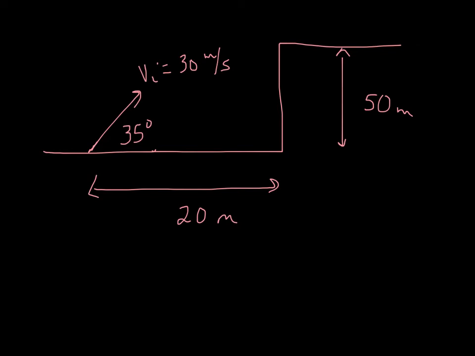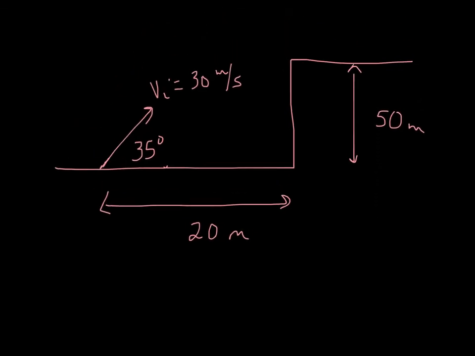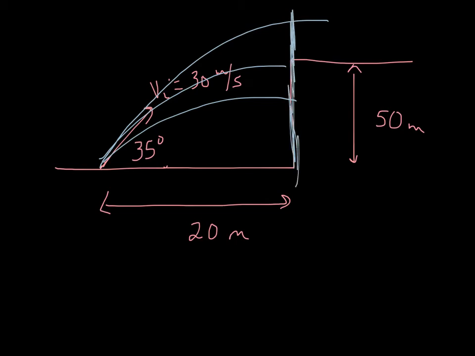That is important. So, we know the following. We know that the x direction is going to be 20 meters for sure. There's no other way. We're trying to figure out where this projectile is after 20 meters. So, does the projectile follow this path? Does it follow this path? Does it follow this path? The question is, where is it when it reaches the cliff? Maybe at 30 meters height, and it doesn't make the cliff. Maybe here it's at 45 meters and it just misses the height of the cliff. Or maybe when it gets to this part, it's at a height of 60 meters, so it makes it. So our goal is to figure out what the y value is at that given point in time.